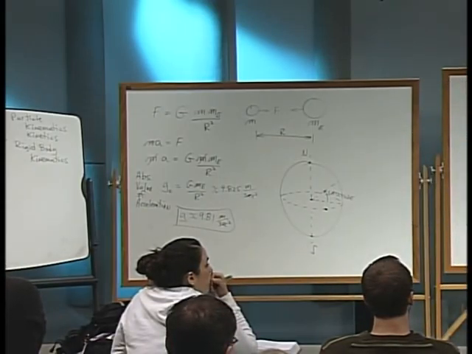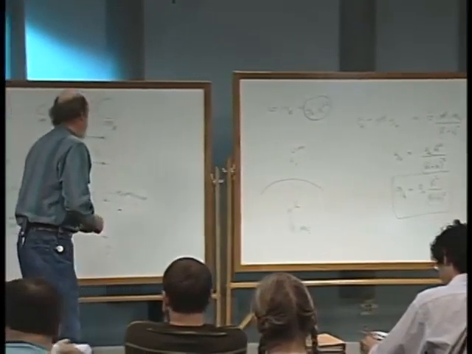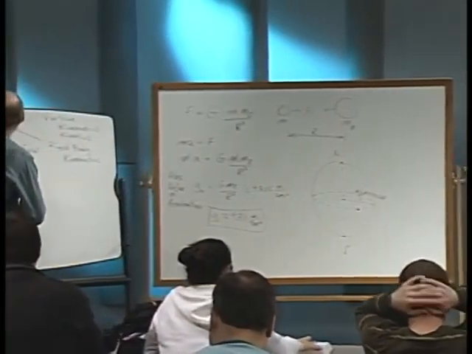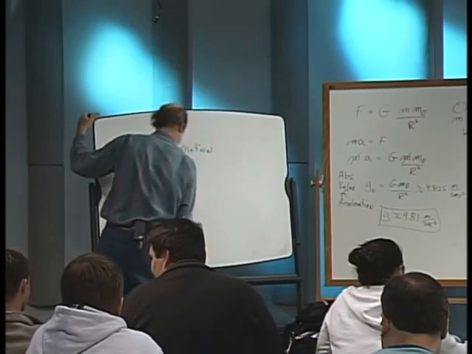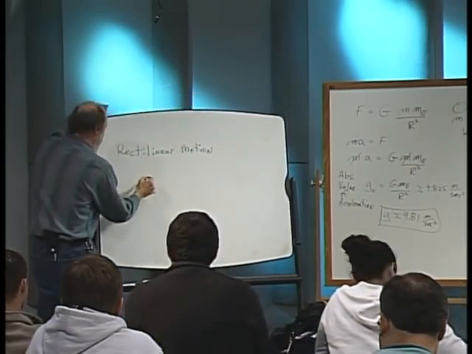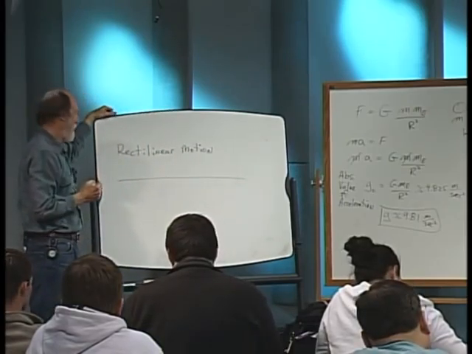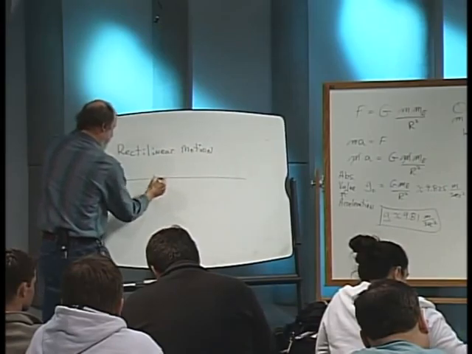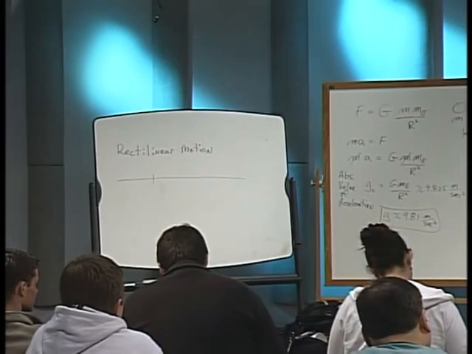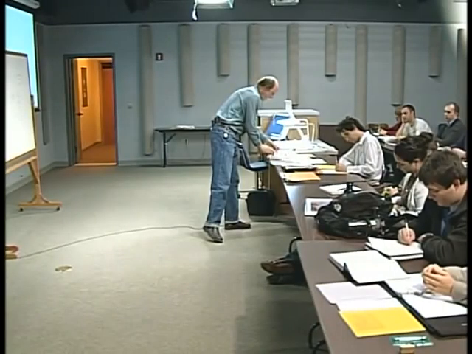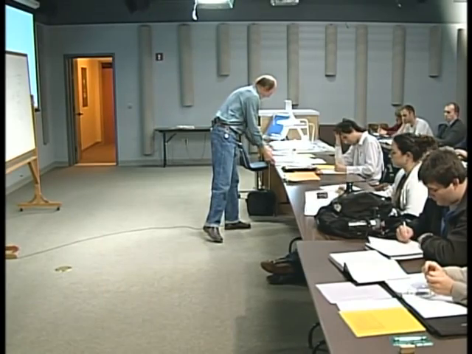Okay, let's go ahead and get going on what's called rectilinear motion. The way the textbooks present this topic is treating an object as if it's traveling in a straight line. And I'm going to set this up similar to what we see in our textbook. And then I'll explain a variation on it that you'll find useful throughout the course.